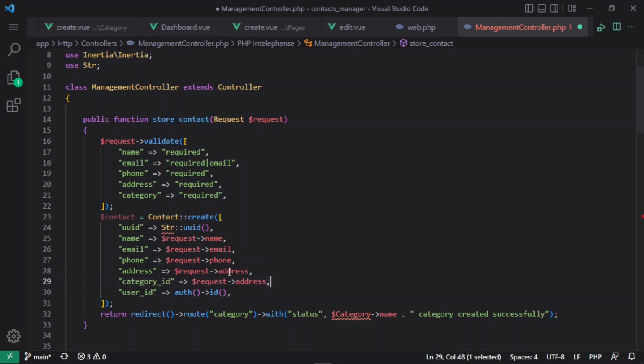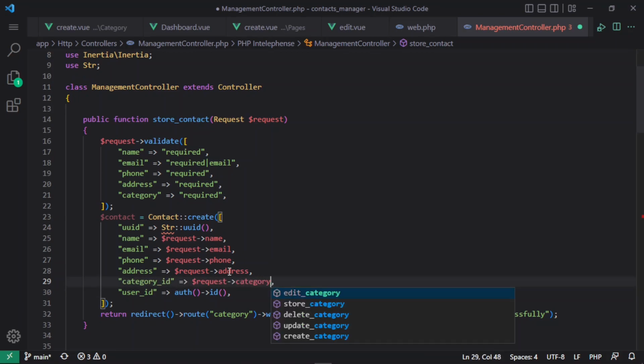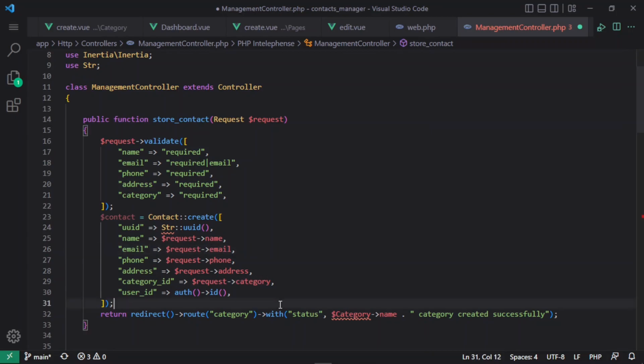And in the request we have the category. And here this is the contact. It's going to show contact created successfully or stored successfully, and instead of this route we are going to call the dashboard route. And str is already imported for the UUID, and the user ID is also right here.